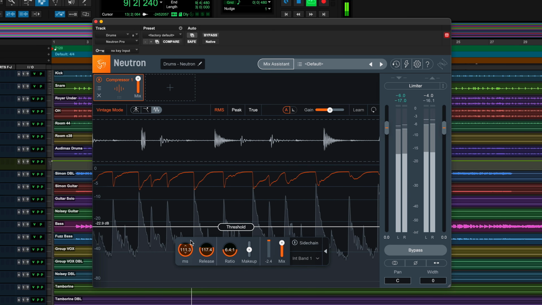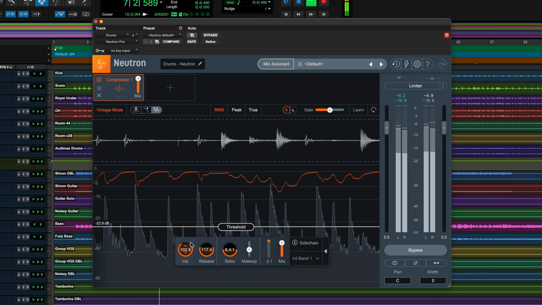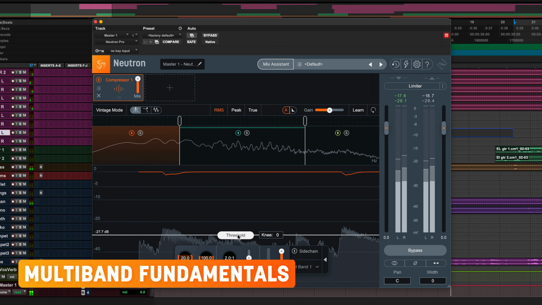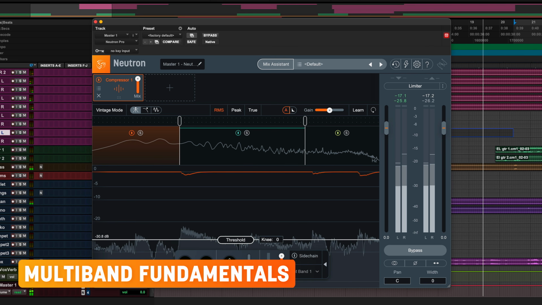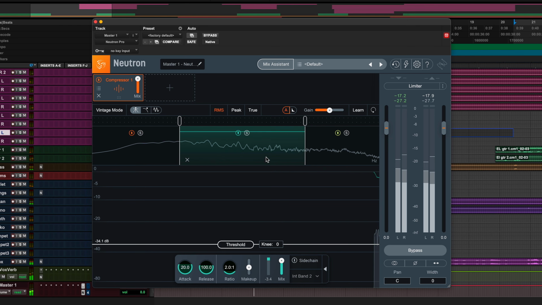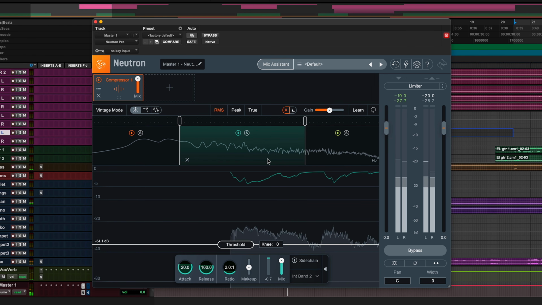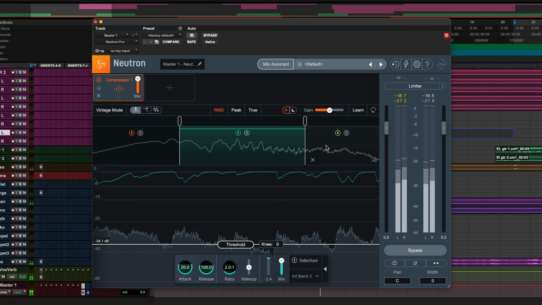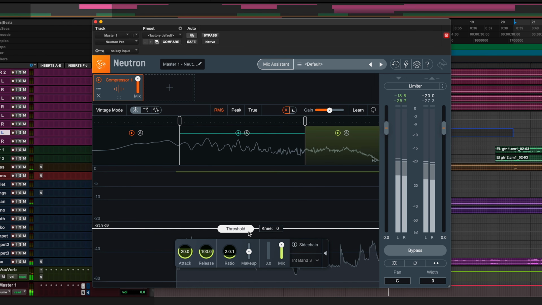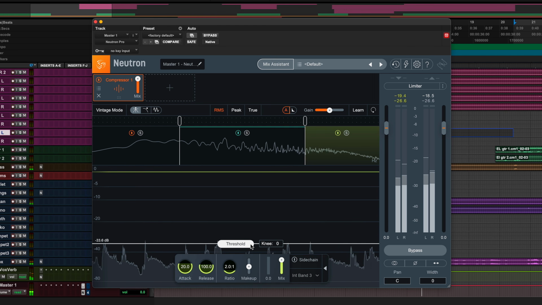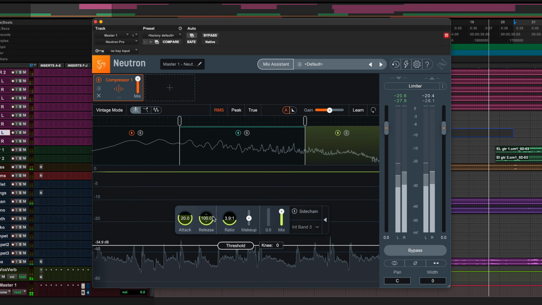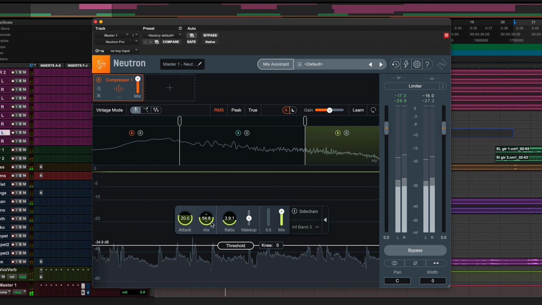Multiband compression works in a similar way, but it allows for greater precision. Fundamentally, a multiband compressor is a group of more than one compressors, each of which operates on one section of the frequency spectrum. These sections are created using a crossover, which splits the audio into frequency bands. This allows us to control which area of the frequency spectrum we are compressing, instead of compressing everything, as we would with conventional full band compression.